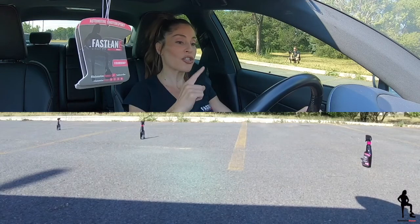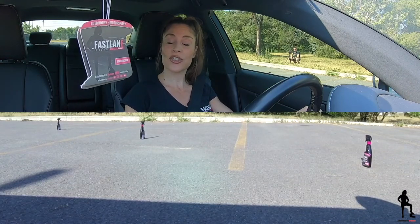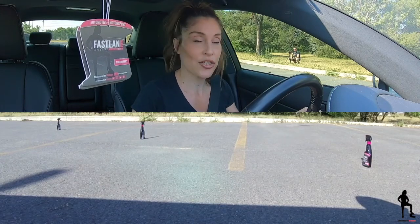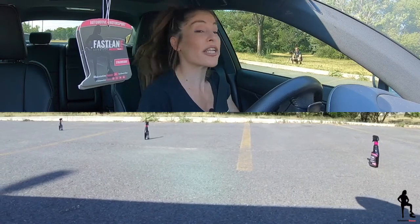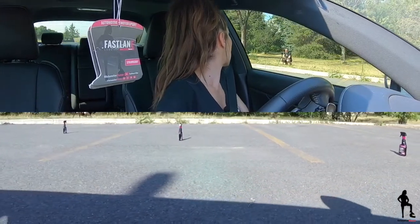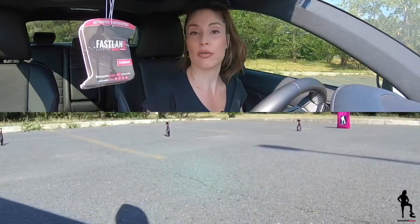You're in reverse, turn signal is still on. If you're parking on the right-hand side, well then, common sense, your turn signal is on the right-hand side. But constantly look around you and make sure you're not going to hit any fellow drivers or pedestrians. You're going to reverse nice and slowly. You don't even need your throttle pedal for this. Your wheel is turned all the way to the left. You're going slowly, constantly looking around you.